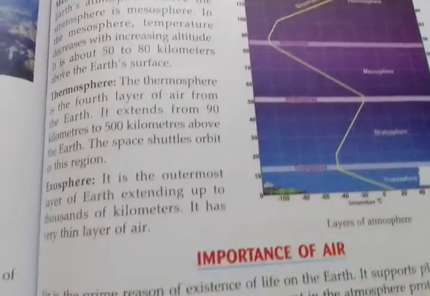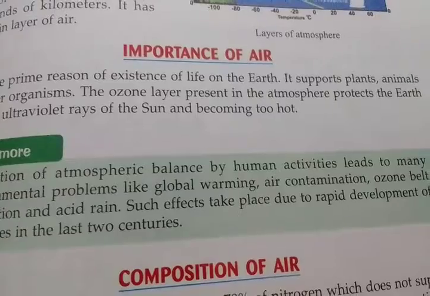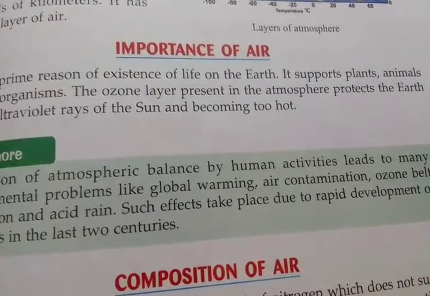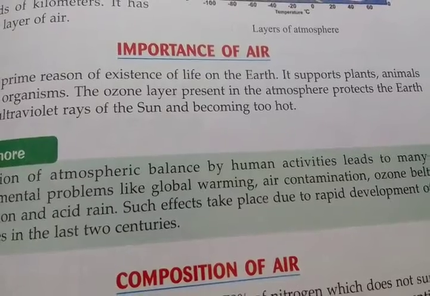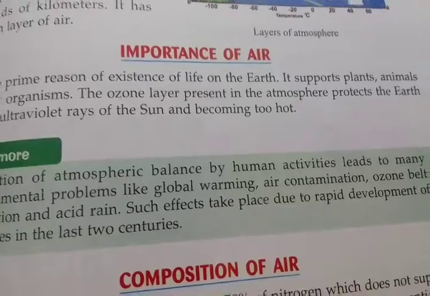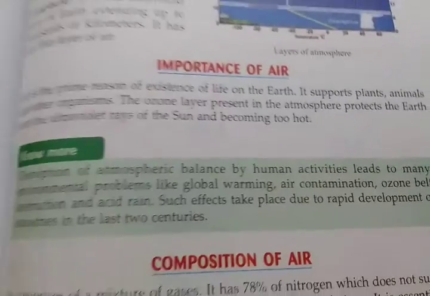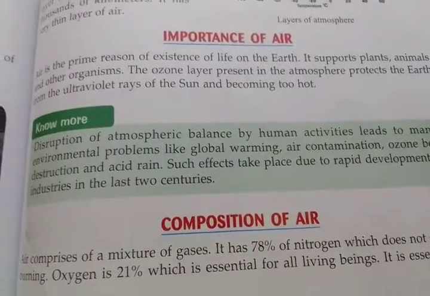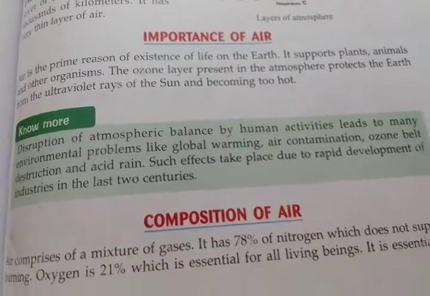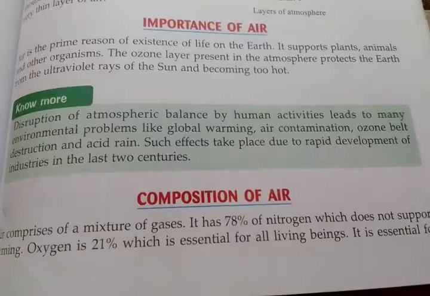Now, what is the importance of air? You know, air is the prime reason for the existence of life on the earth. Without air, we can't survive. It supports plants, animals, and other organisms. The ozone layer present in the atmosphere protects the earth from the ultraviolet rays of the sun and from becoming too hot.